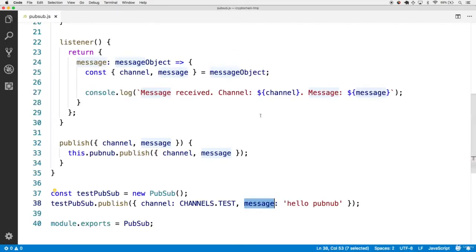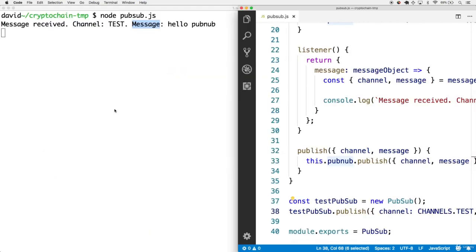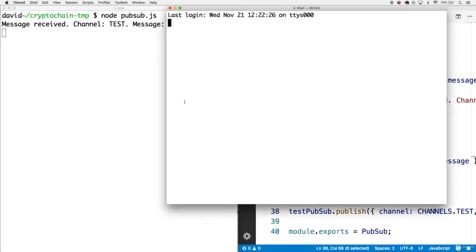Cool. So that is coming directly from the listener. The message event was fired, and it logged that whole message received line over here with the relevant test channel and our message as well. Now, the cool thing about this is that notice that the program hasn't terminated. This means that if we started a second instance of the program, we should see server-to-server communication.